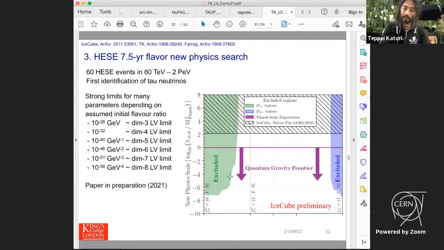The exclusion is a function of the assumed flavor ratio, which is not the best scenario. Most of the exclusion comes from the muon neutrino dominant or electron neutrino dominant scenario, and for the standard case, which is an electron neutrino and muon neutrino mixture, we don't have much limit. Nevertheless, we get some strong limits for a few cases, and these limits go beyond what we expect from some quantum gravity physics, like a square of the Planck scale for the case of dimension 6. The next goal for IceCube is to cover all the area and also test all operators, because this limit is given only for certain operators.